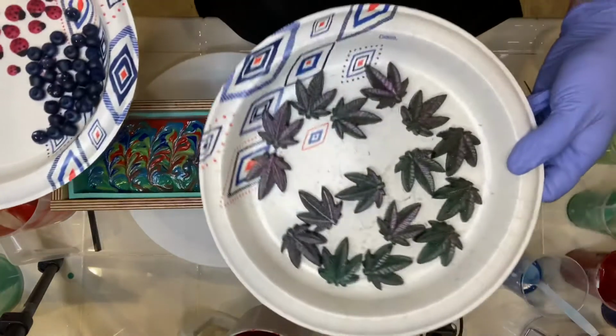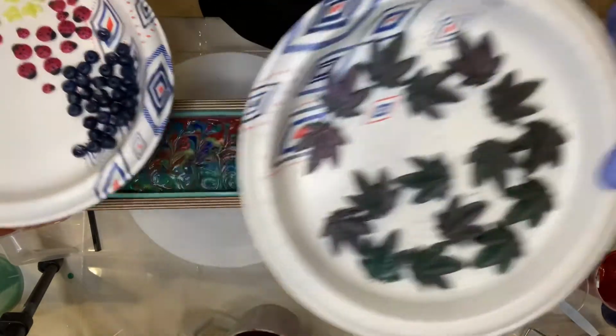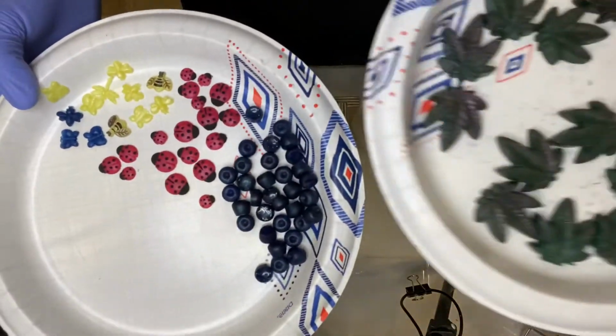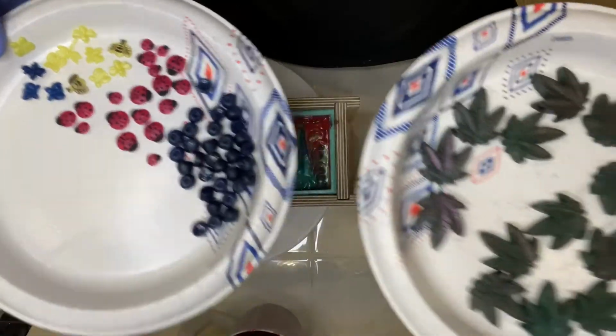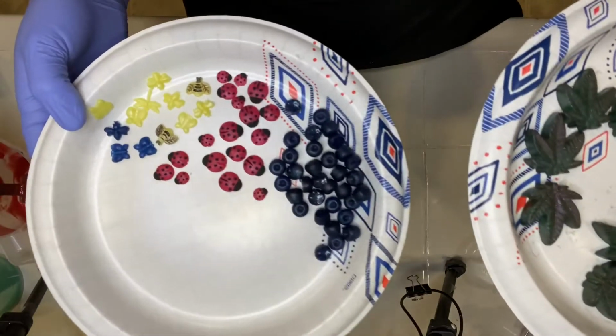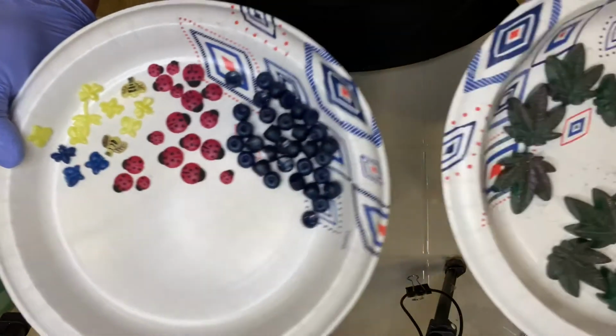For my embeds, I have some pretty leaves. And then I've got blueberries to represent the blueberry fragrance, and then I just have some little teeny cute ladybugs and a couple other bugs, and it's gonna be cute. So we're gonna put these on top.